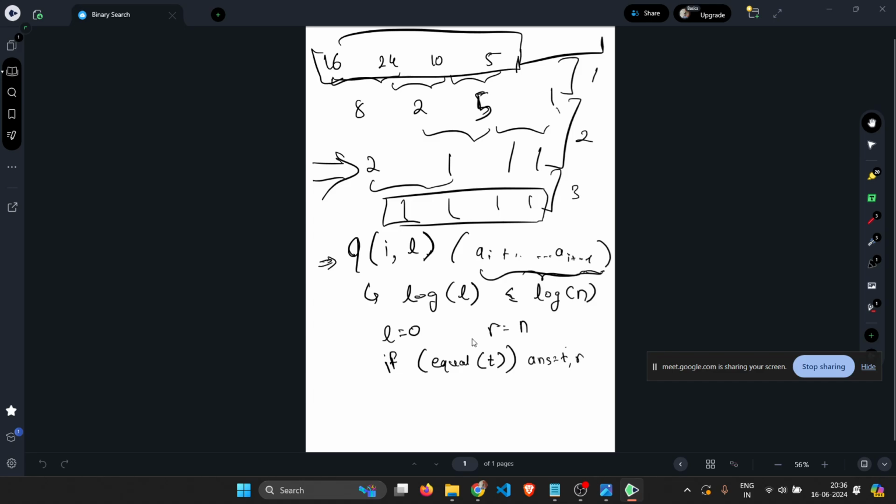So we will decrease the right boundary to t minus 1. Otherwise, if it's not equal, then we know that till this time it's not equal, hence we will have to push the left boundary. We will do left is equal to t plus 1, and this will eventually override the answer to the final expected one. But one more thing is left, that is, how are you going to check if it is equal?